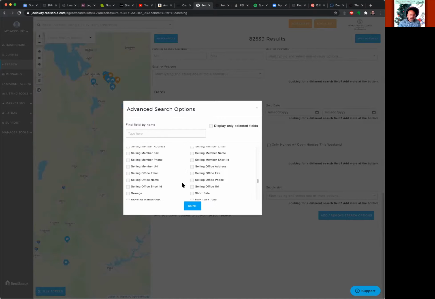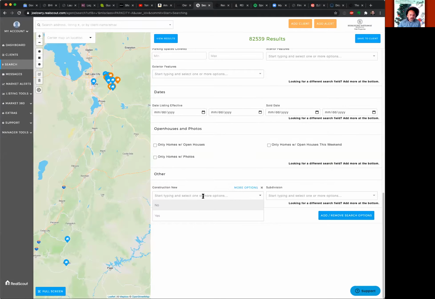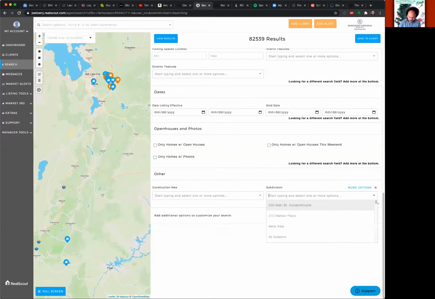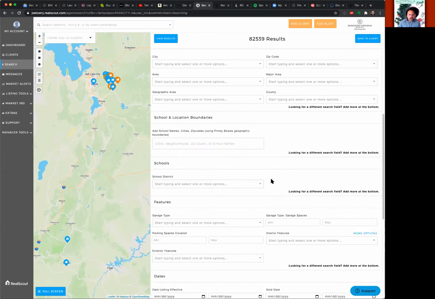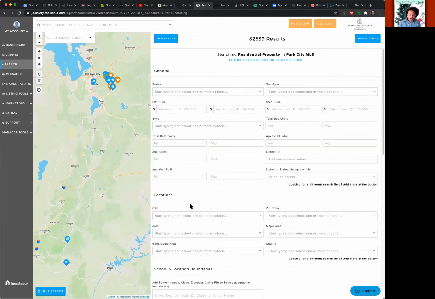I mean, there's a lot in here that you can actually search for. Street name is a good one to have there. Subdivision we've already added. And so one of the things that happens down here, if I start searching for subdivision, here's my Upper Deer Valley. Now, if I were to search for that up here in city or area, say Upper Deer Valley Resort or Old Town, but that's not an actual subdivision.